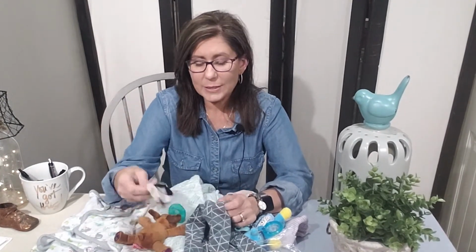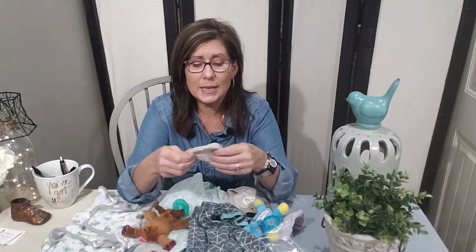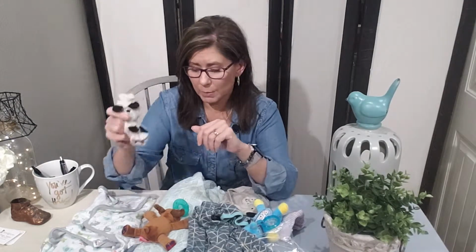But these little things prevent you from knowing when it's time for them to eat. When these are on your baby's hands, one, they can't milk you when they're breastfeeding. Two, they can't suck on them, and that doesn't give them ideas. It gives you a few minutes of the cues for when it's time to eat. If they're covered, they're going to be more upset, and you only have about 5 minutes before they're going to explode and want to eat. So putting these on actually makes it harder for them to tell you it's time to eat. So try not to do these cute little mittens.